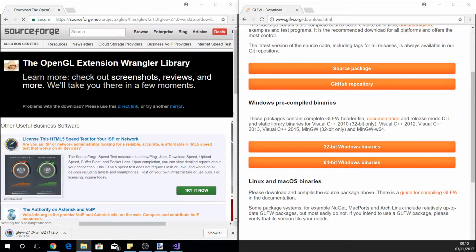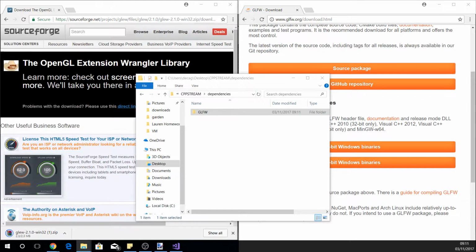Inside there, I want to make a GLFW folder and grab my downloaded GLFW files. The ones I want are the lib and include, so I'll just make a new folder called lib for the library files. I'm going to probably be using static libraries, but either is fine. Let's copy that over to the lib folder. I've just literally copied the glfw3.lib. That's fine. I can statically link that, it's okay.